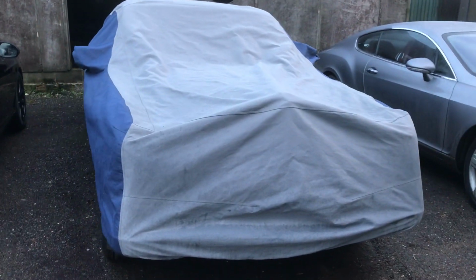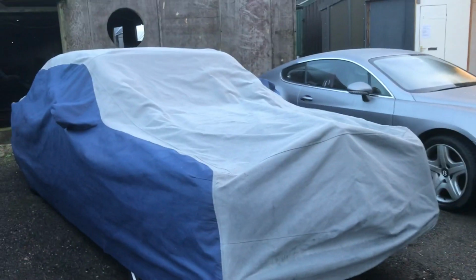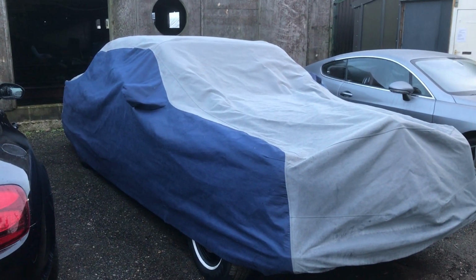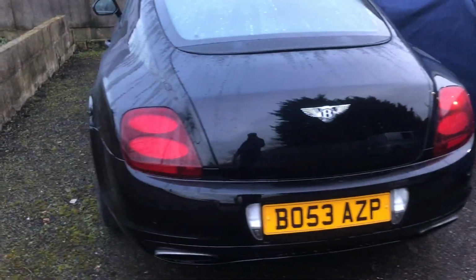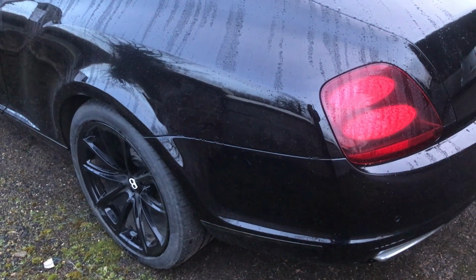That is a Corniche that came in from the States. It's covered up at the moment because the roof is leaking, so we don't want it to get damaged in the lovely British weather. But we've had to build the fuel system on that, which is now starting and running just as it should. This is a Bentley GT Super Sport, which came in with accident damage. Somebody had backed into the rear quarter, so that's all been repaired in our body shop and is waiting collection.